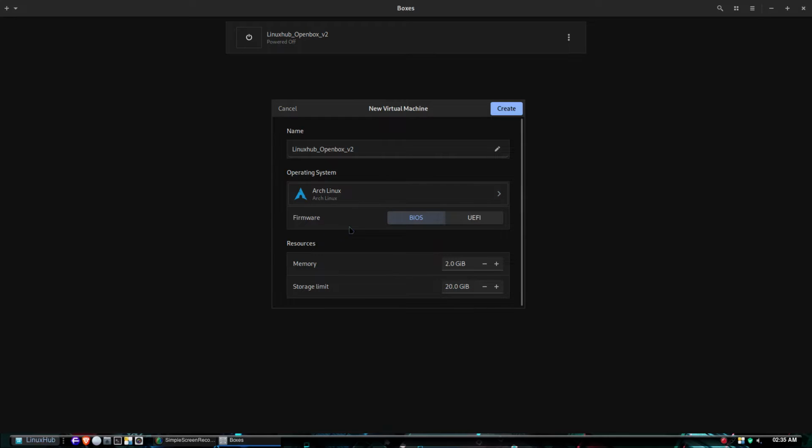And this is Arch Linux. I'm going to name it Live. And the one caveat here is that I tried 12 gigabytes of memory. It did not work. Then I tried 16 gigabytes of memory and it did work. So for this video, I'm going to try 14 gigabytes of memory and see if that works. And then the drive, I'll just give it a 30 gigabyte drive, and I'll go ahead and create this.